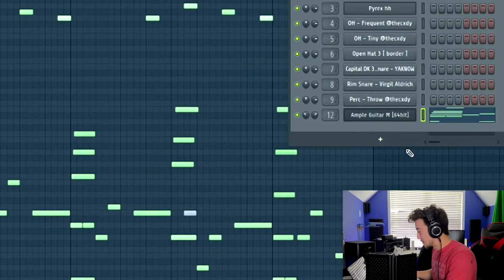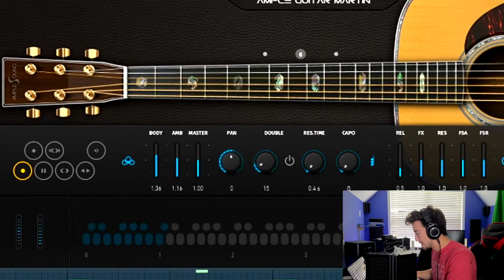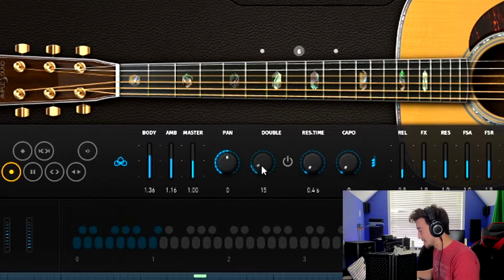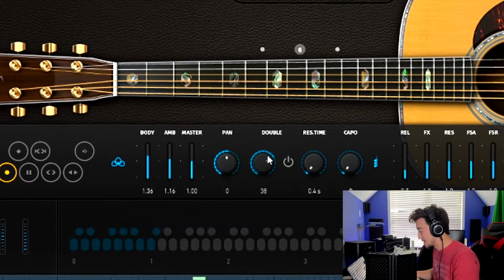So the last thing we have to do is play with the tonality of the guitar, and we have all of these effects here, panning, double. I don't even know what double is. Let's see.